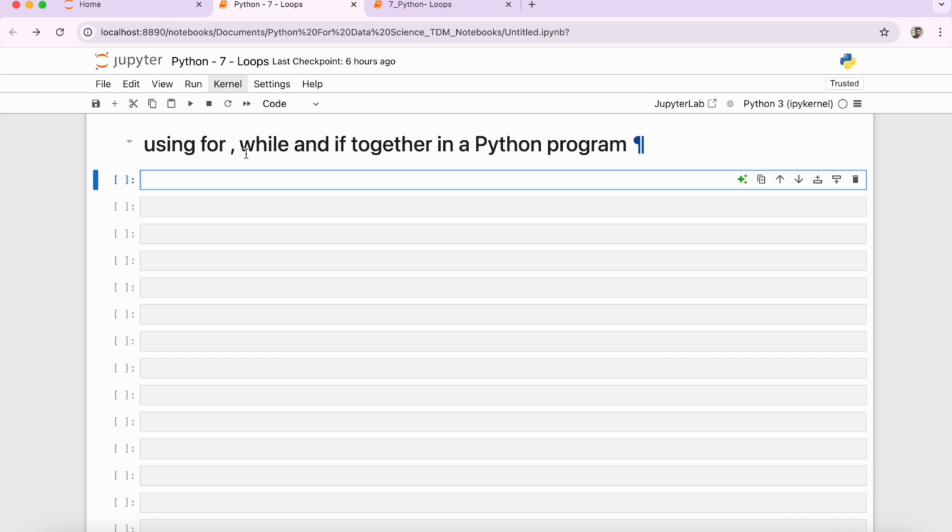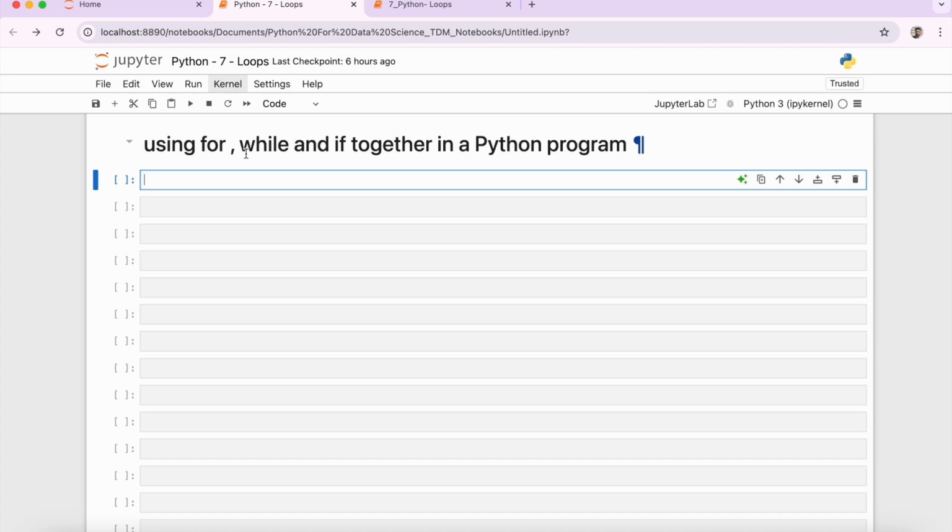If the user's choice is 2, then we are going to add the values from 1 till 10. Like, we'll keep on incrementing the value, so 1 plus 2 equal to 3, then 3 plus 3 equal to 6, and so on. And in case the user gives something else apart from 1 or 2, we are going to print that it is an invalid choice.